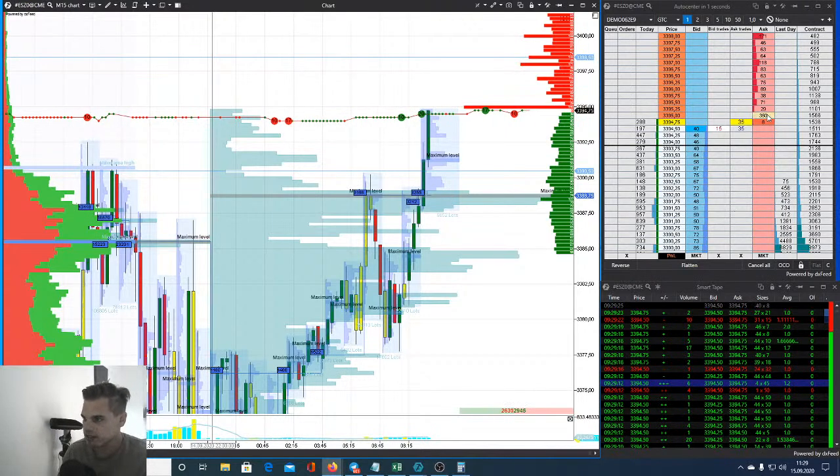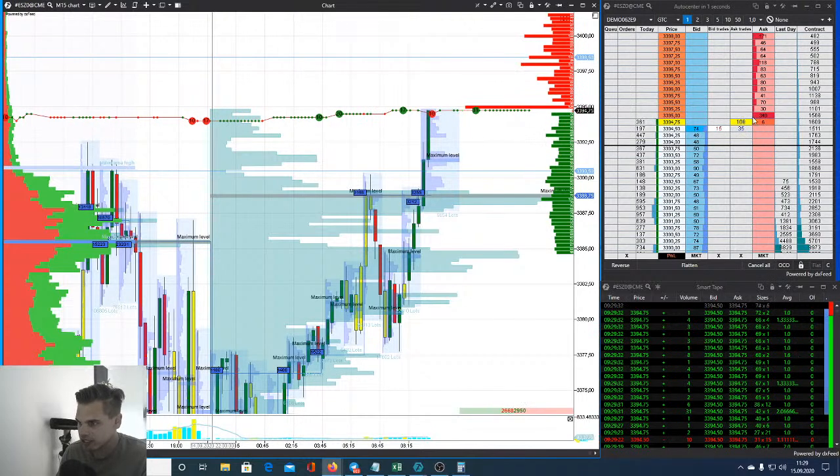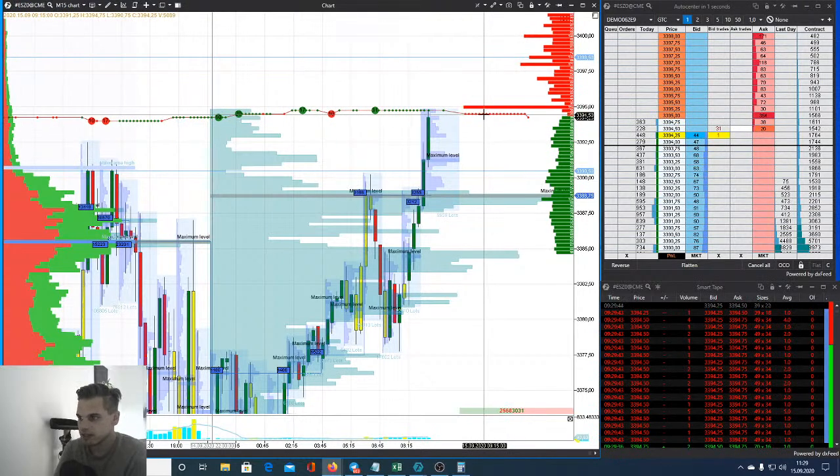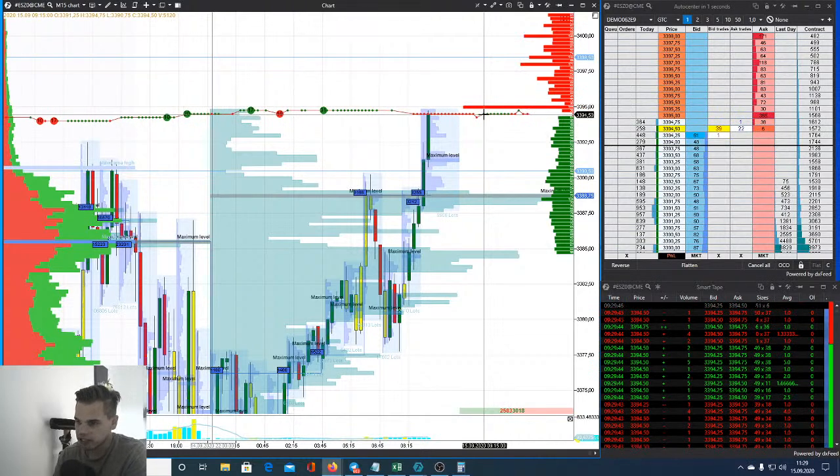Let's see what happens when it hits the sell limit. Look, all the buyers are buying aggressively into this limit order. They push the price up because they want to get this liquidity. So it looks like, to me, this sell limit will get eaten and the market will pump. But let's see. Look how the market fights now.